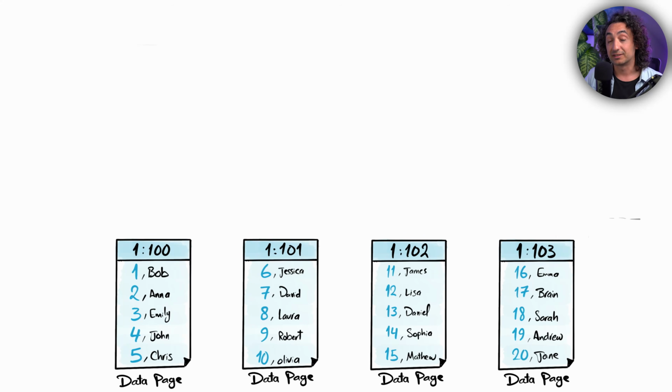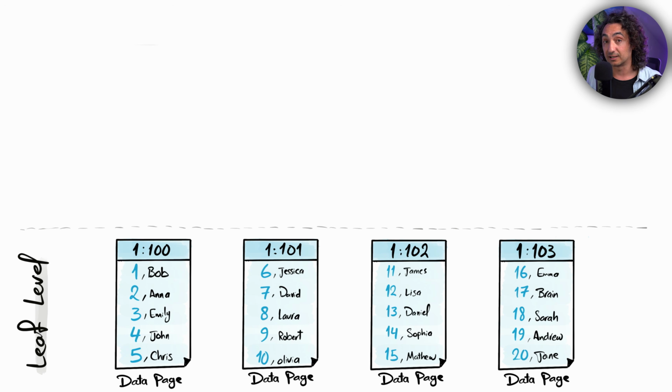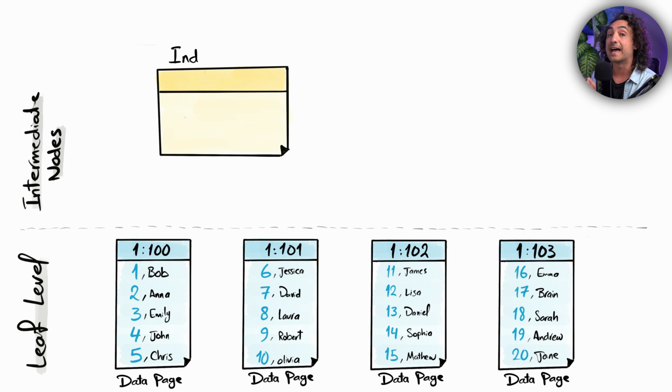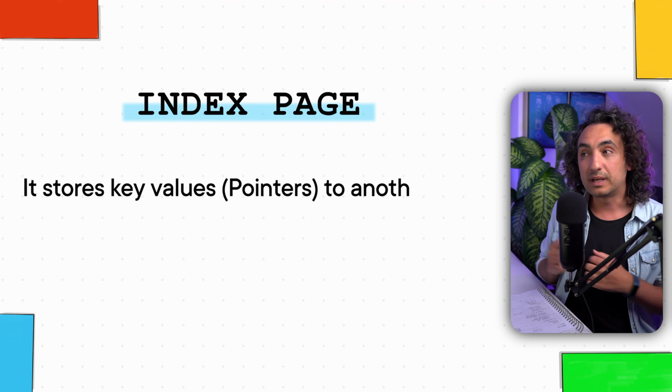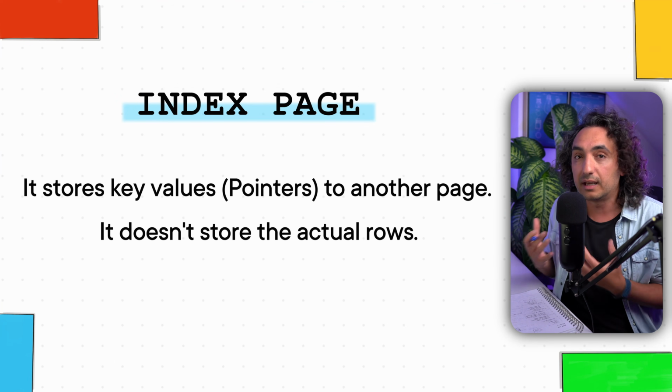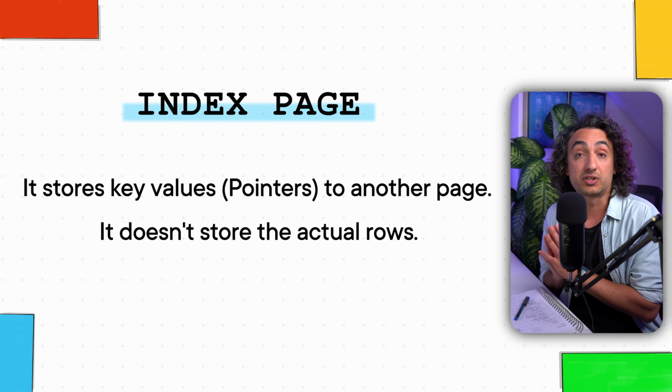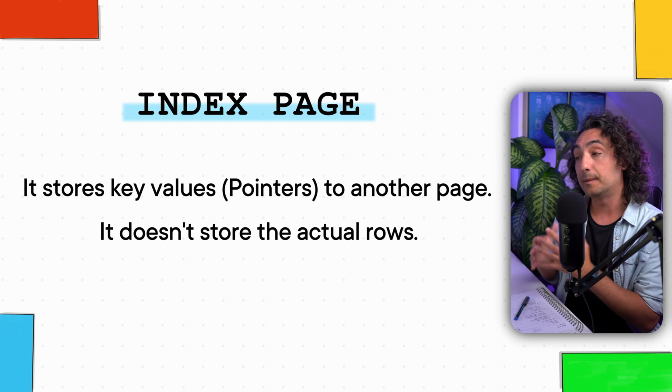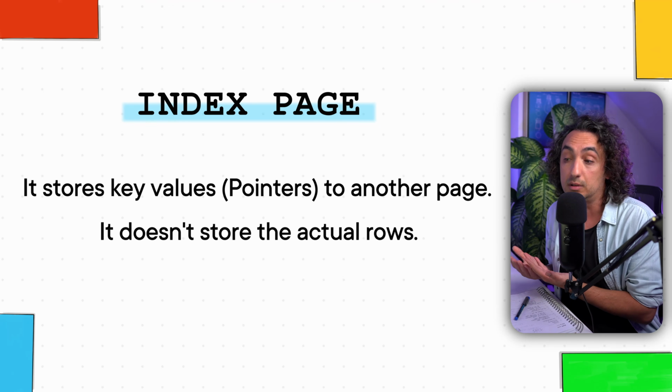Now, it's very important to understand that the leaf nodes in the B-tree for the clustered index contain the actual data, the data pages. So all your nice sorted data pages and your data are stored at the leaf level. Then after that, SQL is going to start building the intermediate nodes. And here the database is going to use a different type of page: we have the index page. In the index page, we cannot find the actual data, the entire rows, but instead the index page stores a key value that contains a pointer to another index page or to a data page.